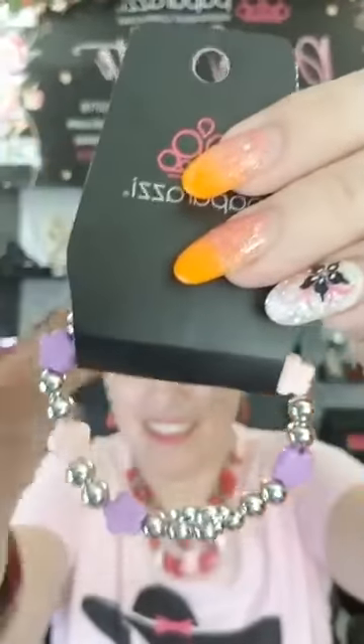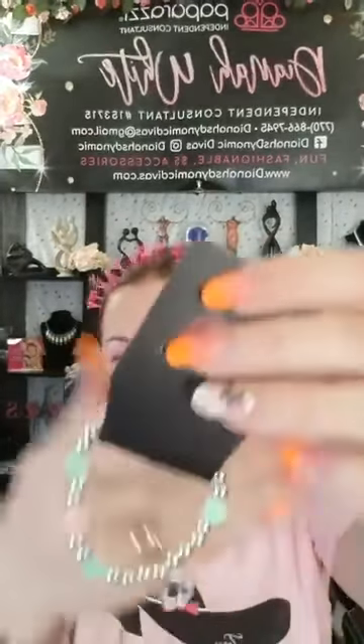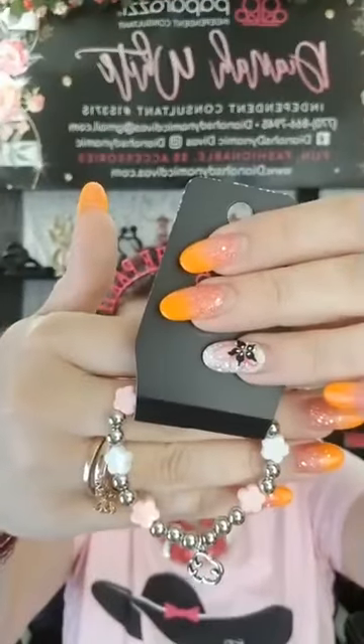Let's do some more bracelets! I've got these cute little cloud bracelets. Look how adorable — with the little cloud charm. Here's your purple and pink, that's going to be number 117. Here is your light green and pink, I've got orange and blue, and light pink and white. These are all stretchy bracelets. Comment number 117 with the color.